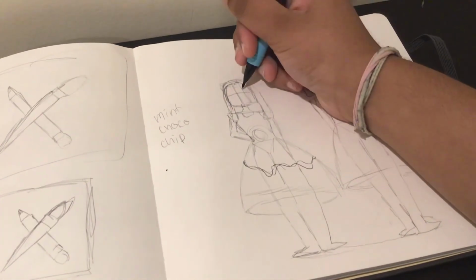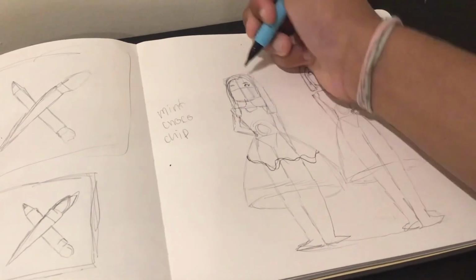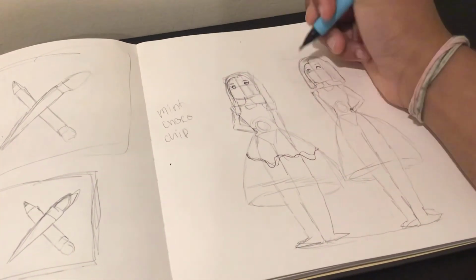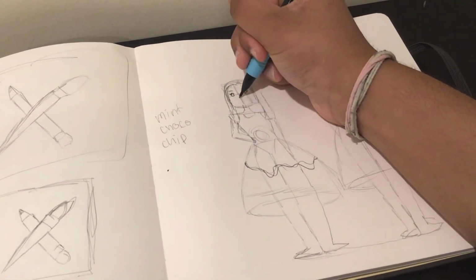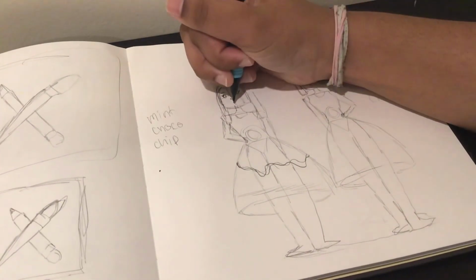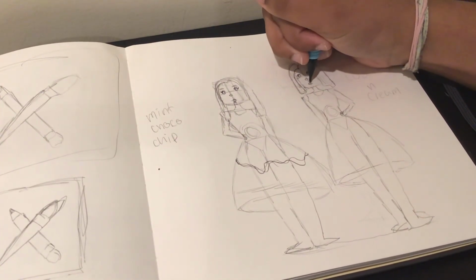For mint chocolate chip, I had the chocolate dripping on her skirt. And for cookies and cream, you'll see this when I color it, but I have a bunch of dots. So it's really, really simple. And they're both dresses, because I thought dresses would look cool. So yeah, that's it for the sketch.